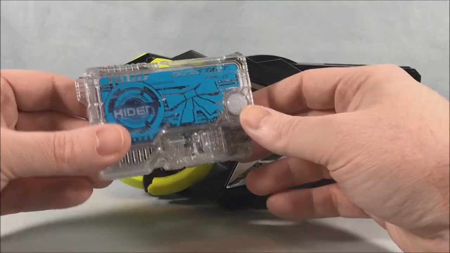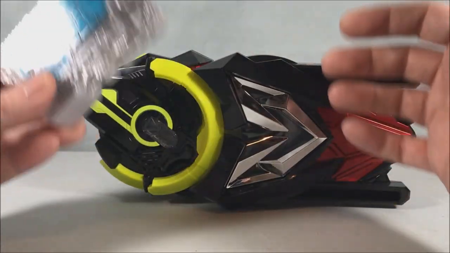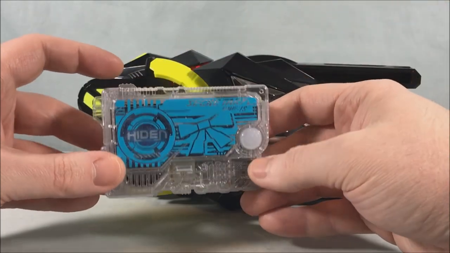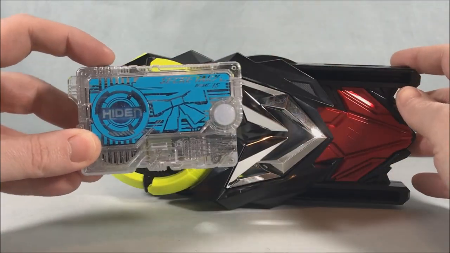Next up, the Izu key. Obviously, she didn't have a rider form. I would have loved that. I was kind of hoping she would get one by the end of the show, but obviously that didn't happen. But she does kind of have a transformation jingle here.